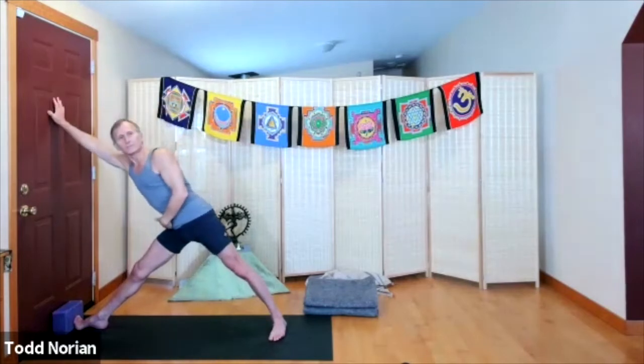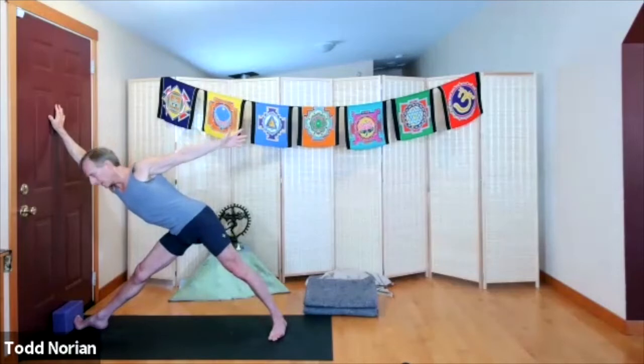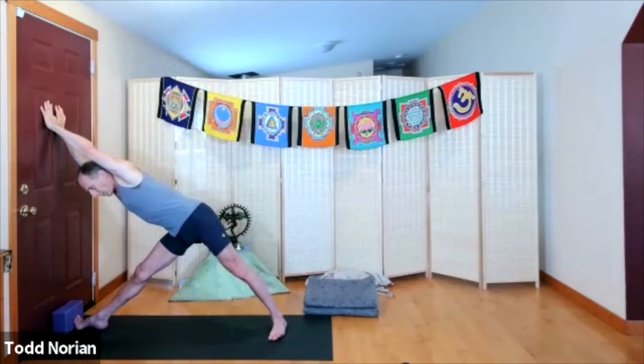Now you've got all the freedom, opens up the hip joint, and you can really hinge and go in a little bit deeper. And of course, once you get into the pose, now you pull your tailbone in and you take the outer right hip crease back and down to kind of tighten it up a little bit. Let's do a little variation. Take your left arm all the way up to the wall as well.